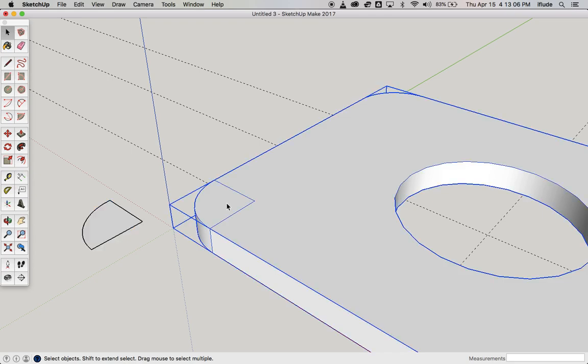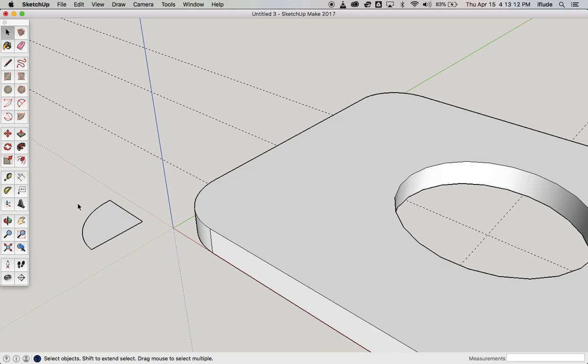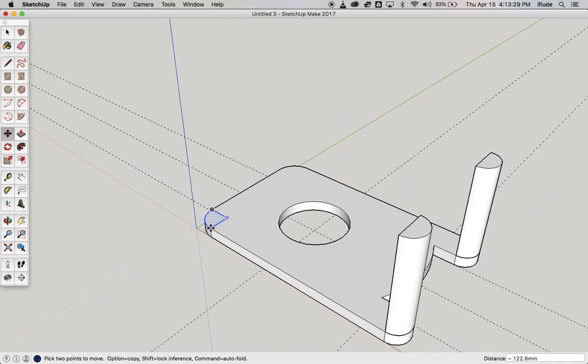So I'm going to go back in here, delete those two lines that I used, and now I can push-pull. Actually, first thing I'm going to do is move that into place. Oops, made my own mistake there. Look, I didn't actually select it. So select, pick it up by that corner, snap it onto that corner, which allows me to know that it's exactly correct in terms of its position.